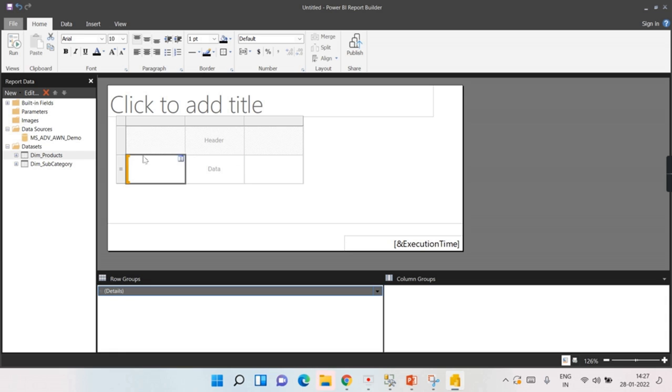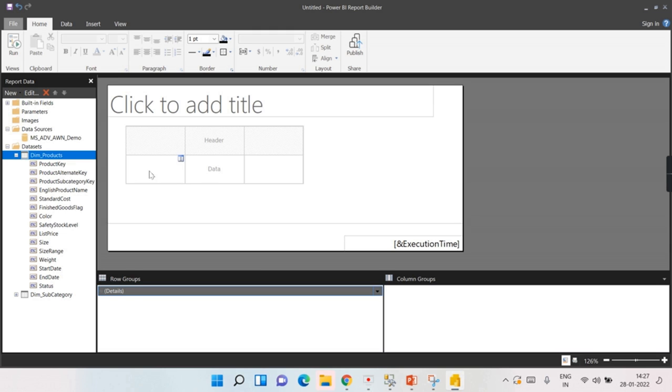So this table by default will give you three columns with 2 rows. This will have your header, this will have your data. So what this table should contain, what data should be populated, that is what we need to inform or design here, the report definition you are giving. I'm just going to get the product name, size and the list price. That's what I'm going to see.